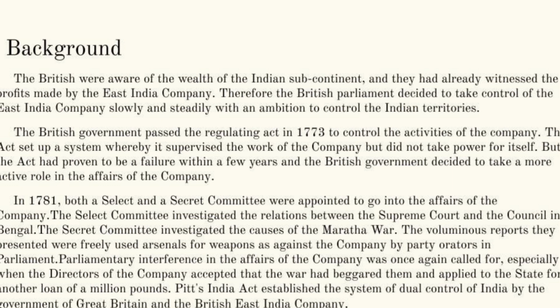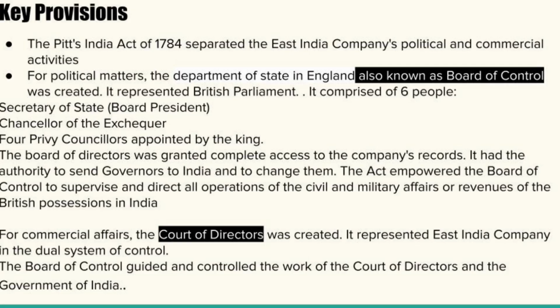participation in the company's affairs. In 1781, a Select Committee and a Secret Committee were appointed to go into the affairs of the company. The Select Committee investigated the relations between the Supreme Court and the Council in Bengal, while the Secret Committee investigated the causes of the Maratha War. The reports persuaded the British Parliament to take control over the company's affairs. And finally, Pitt's India Act was introduced and it was passed in 1784. This act established a dual system of control in India by the British Parliament and the company.